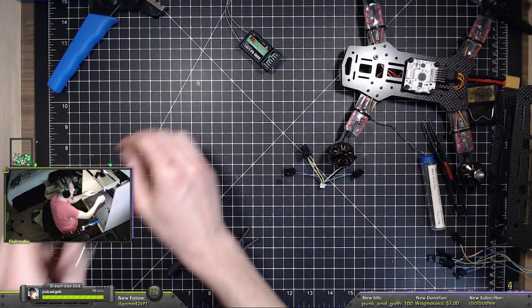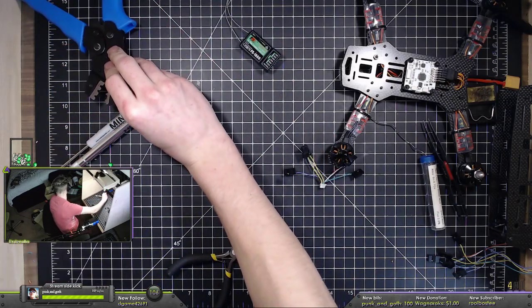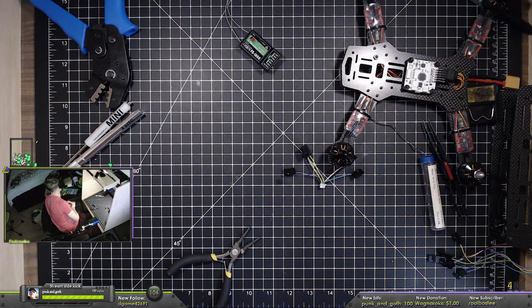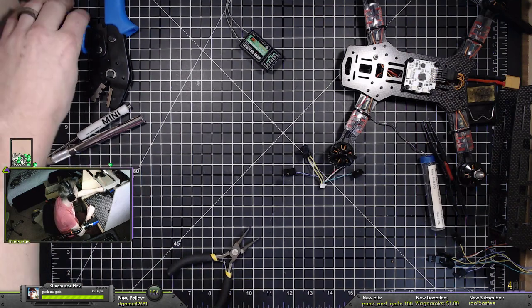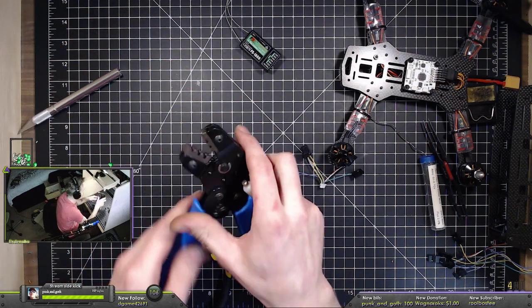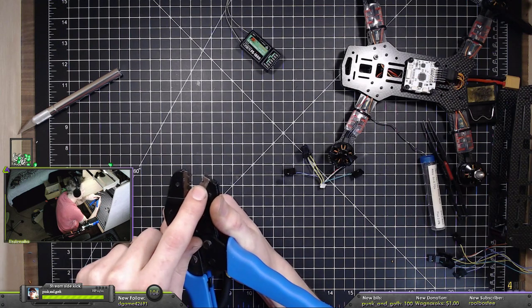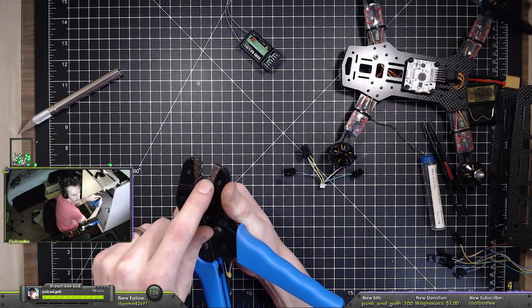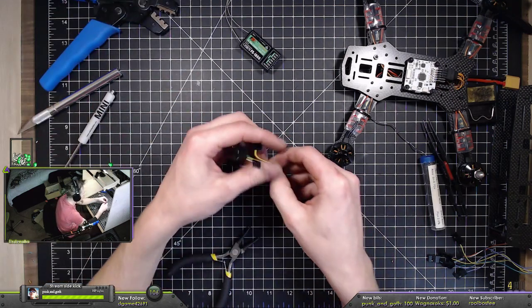So these jaws I actually bought separate from the crimpers, because the crimpers came with jaws that weren't the right size. Because these are such small connectors, I needed one that went down to 0.25, and the jaws that came with it went down to 0.5. So I had to get a new set of jaws anyways.